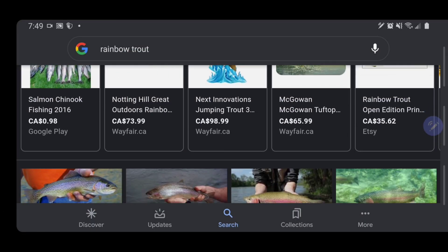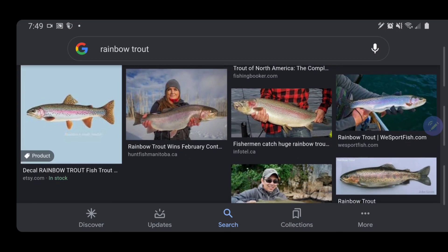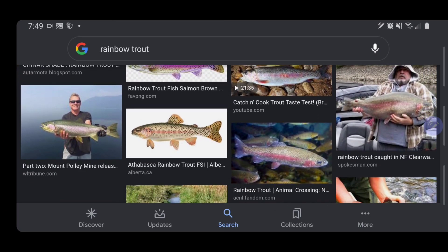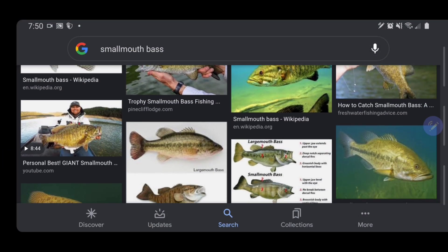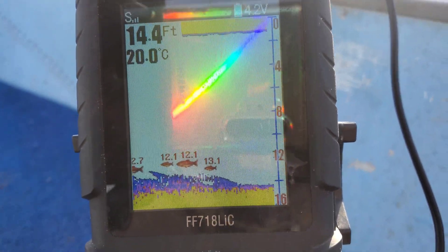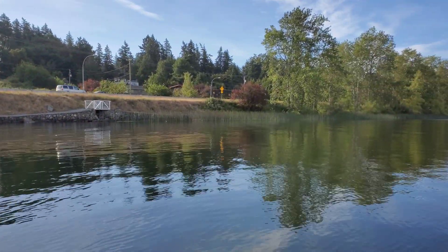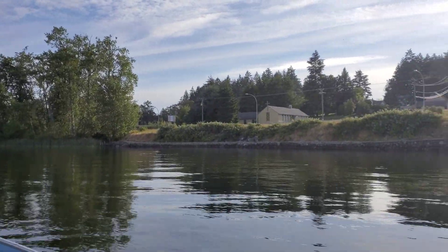First up on the invasive species list: rainbow trout. That's right, rainbow trout are an invasive species in this lake. They grow to be quite large — up to seven pounds I've heard. There are roughly 18,000 rainbows released into this ecosystem every year. People are catching them usually with sinking flies, gang trolls, power bait — anything that gets down there because they are quite deep. Next: smallmouth bass. They've been in there for a really long time. Sometime in the 90s, humans installed an artificial reef — I detected it on my fish finder. It's located right off the highway by a little walkway, and it was built out of tires, with the exact date believed to be sometime in 1997. If you're looking for smallmouth, this is where it's at.